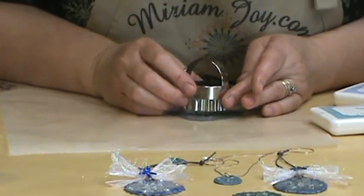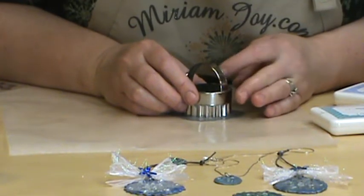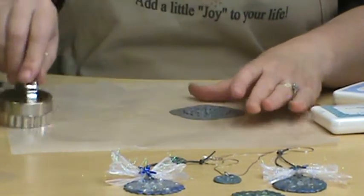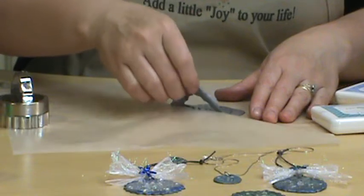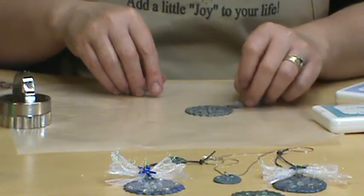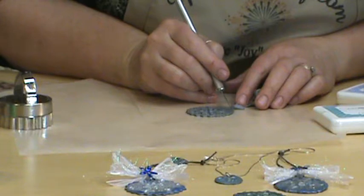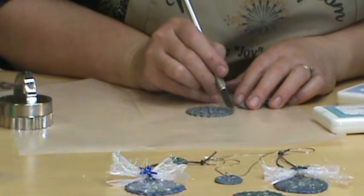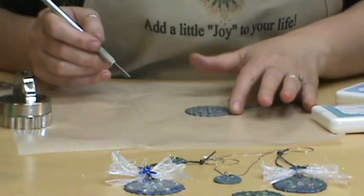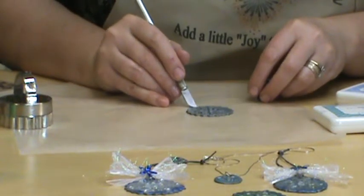We're going to get him all in here, all on his edges and everything, and rub him real good. Get those edges real good, and then lift that up and take it away. Now if you have any parts that kind of got cut or didn't get cut well, just come in with your hobby knife and clean those up. Just smooth those corners a little bit.